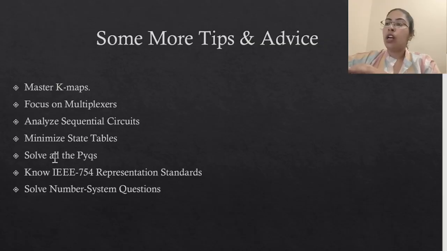Don't leave even one question, don't do that. Okay. Next is know the IEEE 754 representation standard. Next is solve number system questions. Number system has very vast weightage. In each paper, you will find one question from multiplexer, one question from counters, and one question from number system. This is mainly, and one question from IEEE representation. So do these topics carefully. These are very important. Okay.